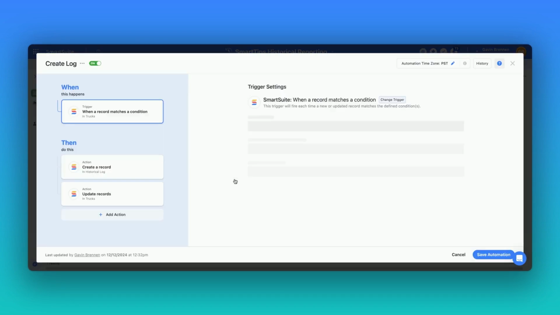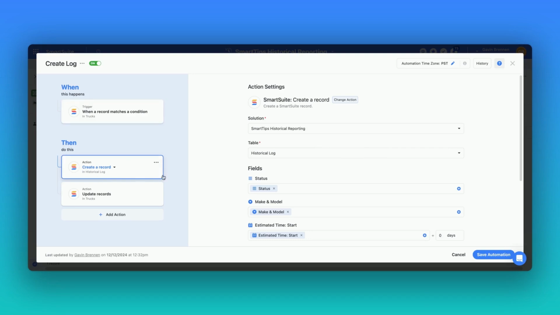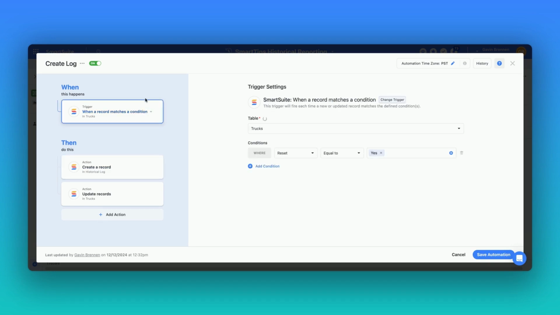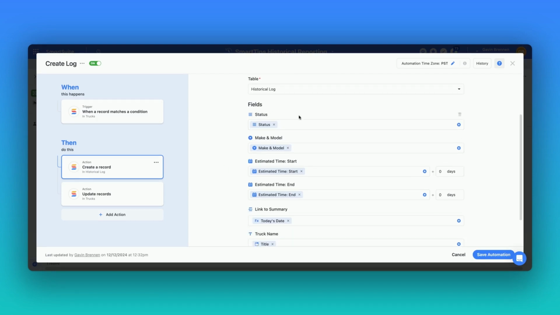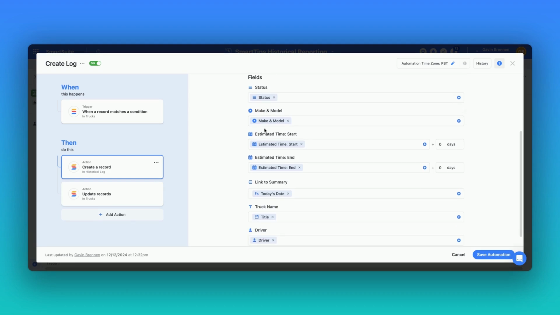And that's going to trigger the second automation, which takes every single truck record where the yes, no is yes, and then creates an identical record inside of that historical log. So this is essentially just copy pasting your records from trucks today to a historical log so it can be preserved. So each field, you have your status, you fill it in with the previous status.